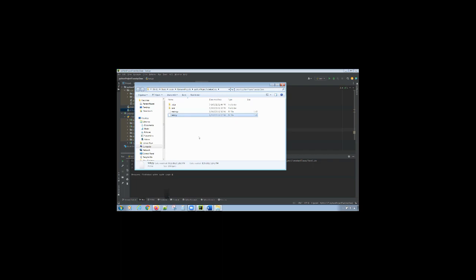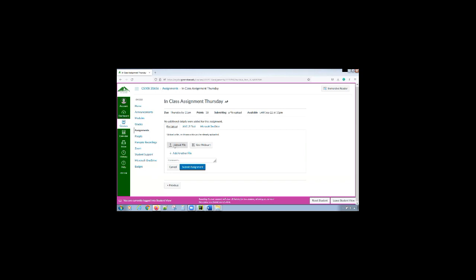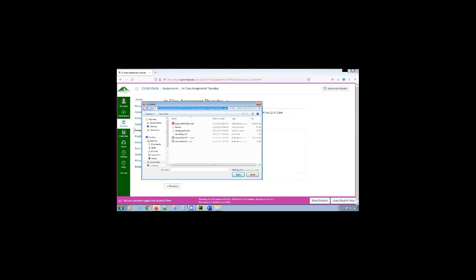In my case, this is the file I'll be turning in, but yours might be a different name. Just copy the address. This is one of the easiest ways I found. There are multiple different ways you can do this. So I'm going to copy the address, go back to Canvas, click on Upload File, and go to Browse. And here I can just paste that address in, hit Enter, and it'll take me directly to that file. Now I can select this file and click Open. I'll upload it, and that's the file you'll be turning in for this assignment, and that's how you're going to be turning it in for your Haiku project.